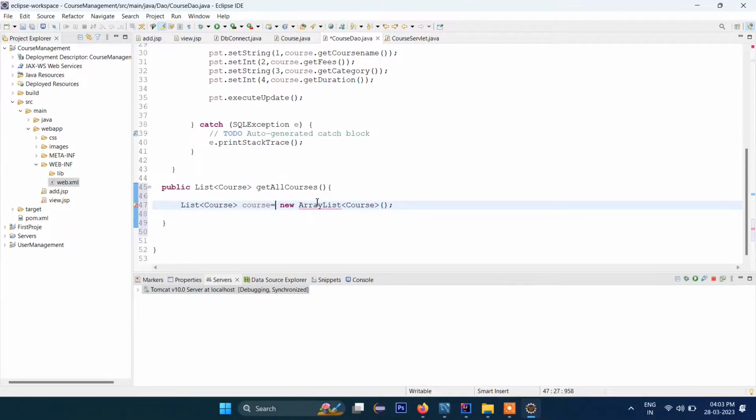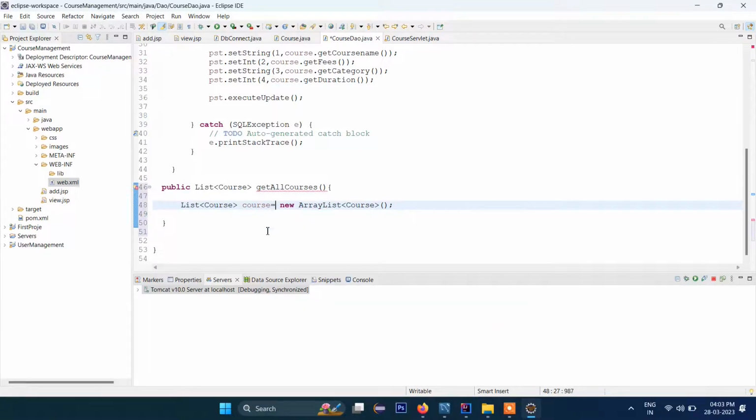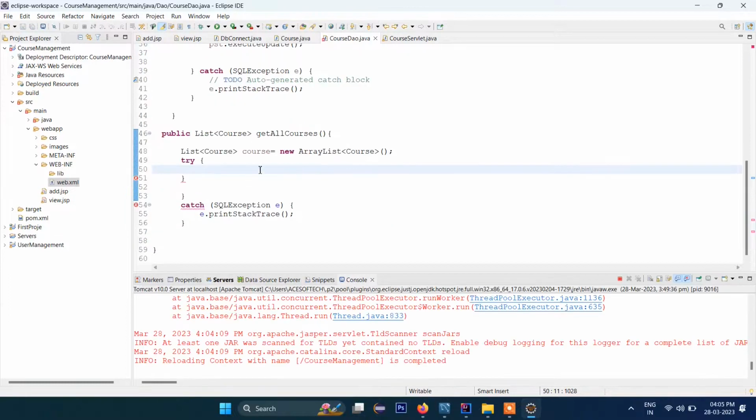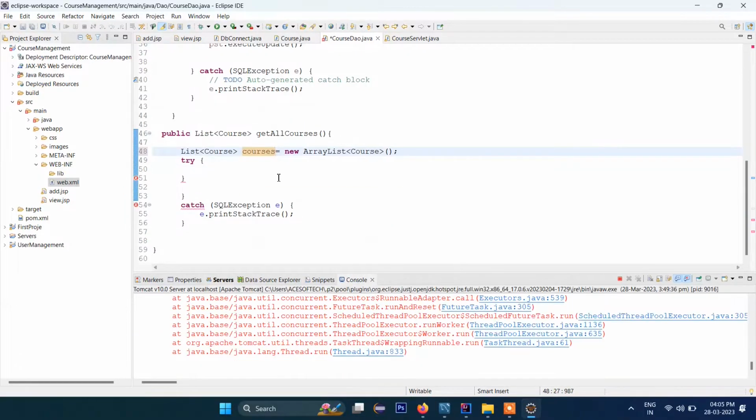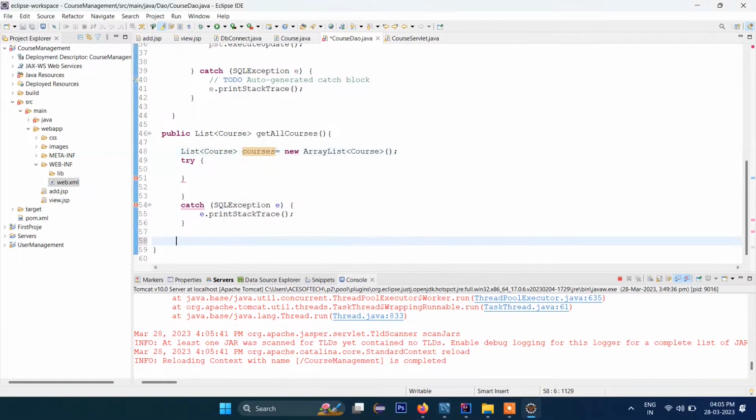We will import this from here, and then try catch. So here let's name it courses, and of course we will be returning courses here.